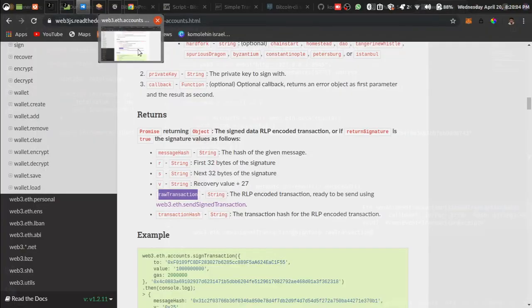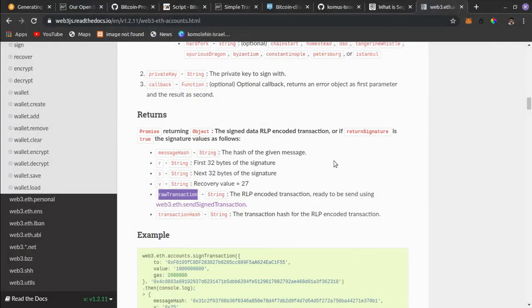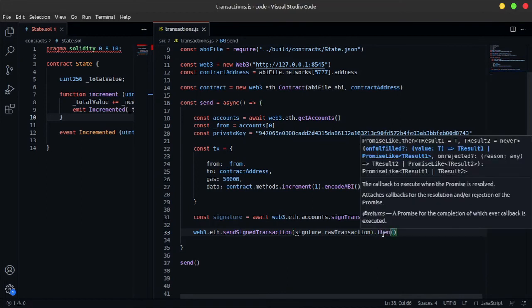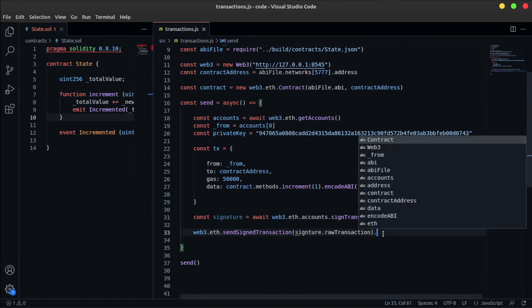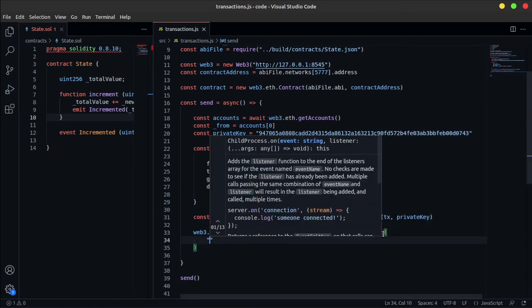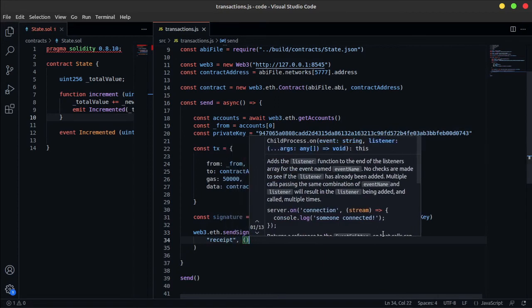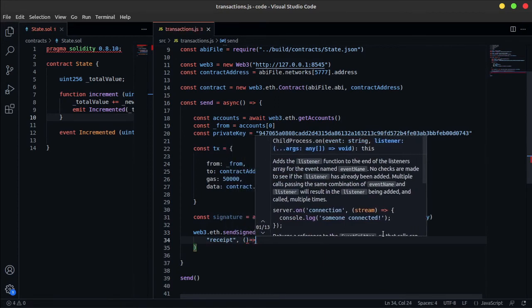The raw transaction is what we are going to put into the send signed transaction, basically. Then dot on receipt, so we want to print the receipt of our transaction.